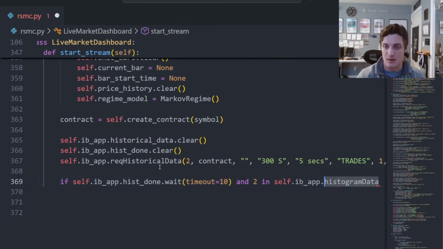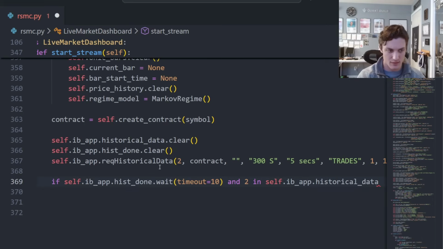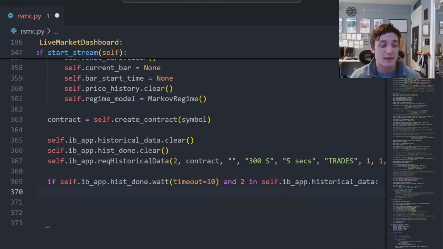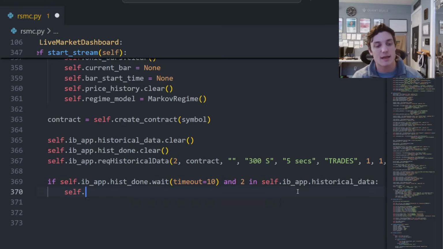What does that mean? Then that means we have successfully retrieved our historical data. So our request was fulfilled because we have the request ID 2 as a key within our historical data dictionary.